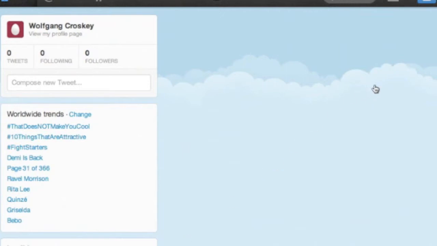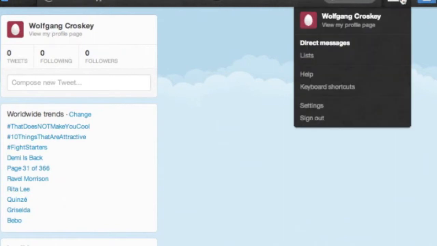On the upper right hand corner, we have a blue box. And what's nice is every time you put your cursor over an icon, it gives you a pop-up message, so you should know a little bit more about what you should do. So right here, compose a new tweet. Basically, that's where you go if you want to send a tweet out to the world. This next one will allow you to change your settings of your account.